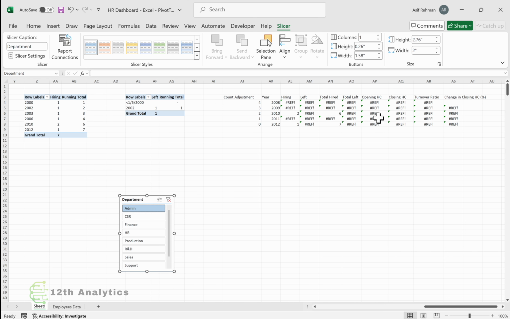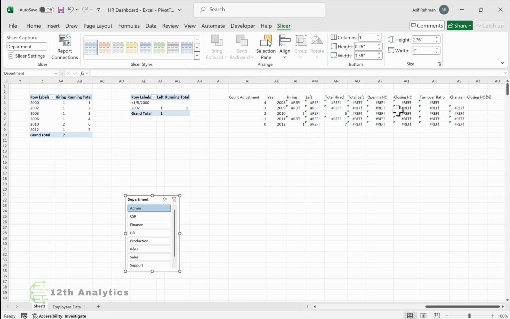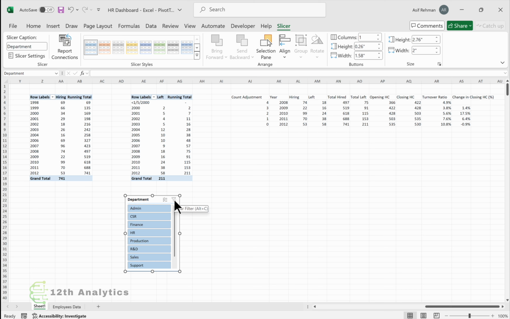And if you see this table, we have the reference error because the values are not available in these pivot tables. So to overcome this problem, we will use a simple hack, that whenever there is no value, this pivot table shows the items which have no data.